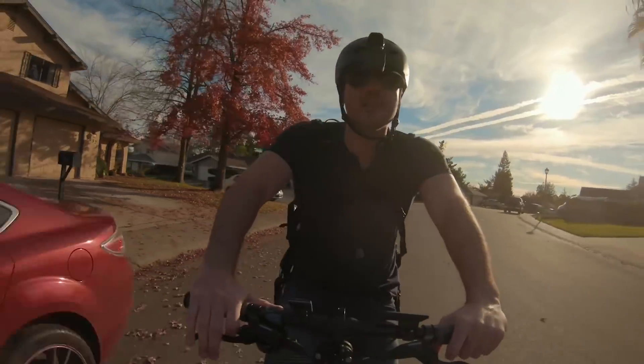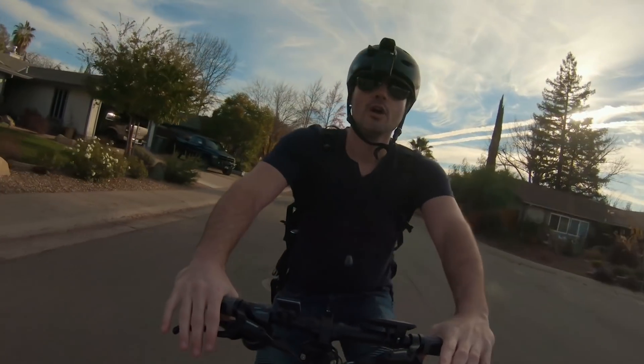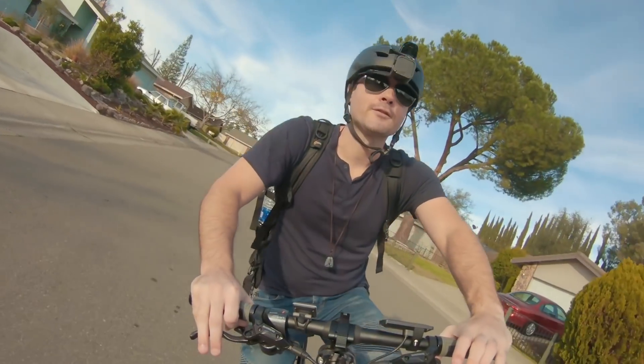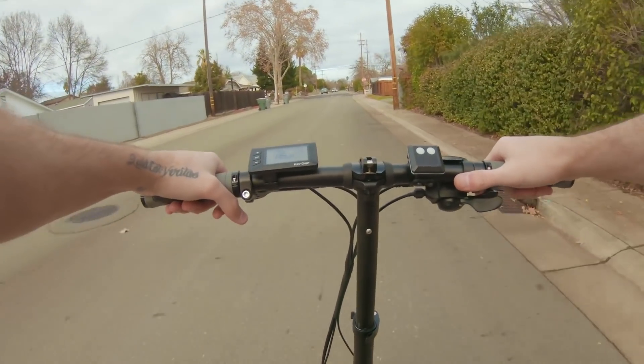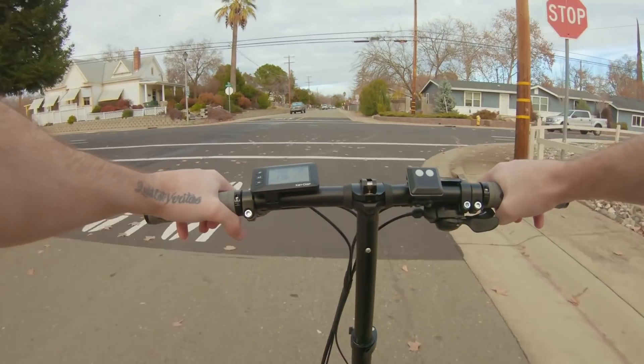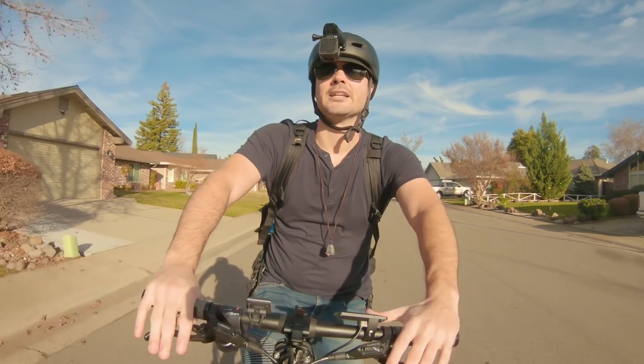Going back to the overall price and feel of this bike - this thing costs $2,750 USD, which is a hefty, premium price for a premium bike. But Ferro Systems does a couple cool things they really don't have to do. First of all, they offer free shipping, which is great - not a lot of companies do that because it costs a lot of money to ship these things - so that's like a nice savings of a couple hundred bucks right there. They also have a two-year warranty on their bikes, which is fantastic and something I would expect at this $2,750 price point. If something does go wrong, there's the confidence that you can call these guys up, take it to a shop, and they'll take care of you.